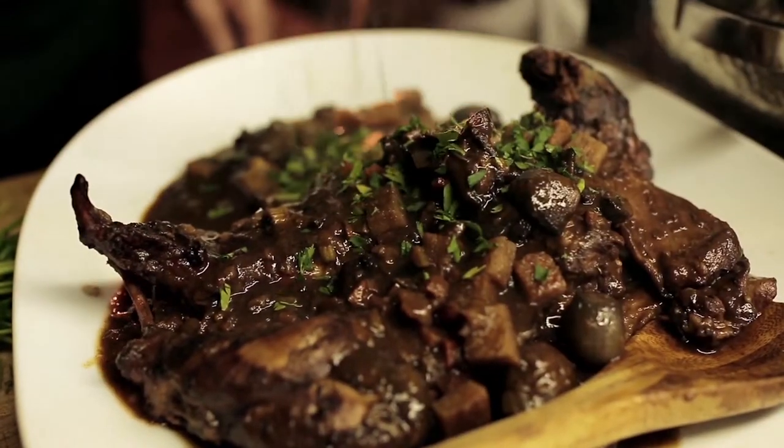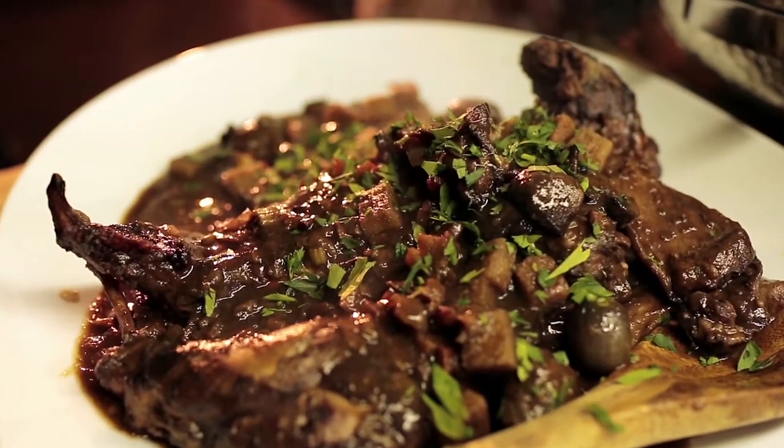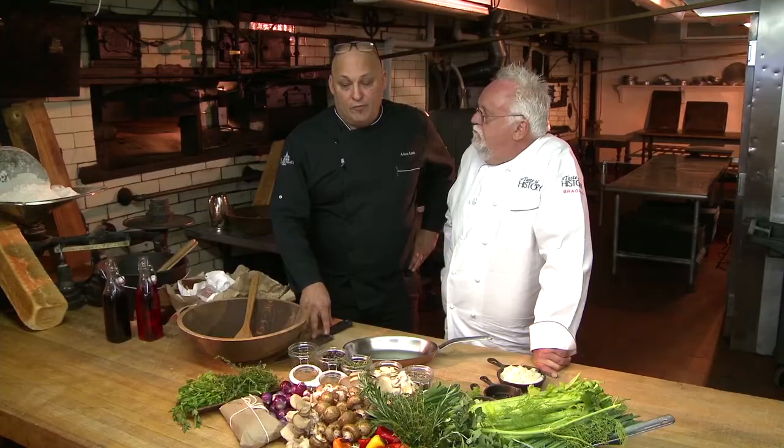Today we're going to be making a Hassenpfeffer — traditionally a one-pot dish. In the 1700s, when the homestead first opened, farm-to-table wasn't a trend or a hashtag. This is the way everything was done in the valley. Before there were supermarkets or even a train station, rabbit and venison were how people ate because that's how they provided their own sustenance. But before we do anything with the rabbit, we've got to make a really strong marinade.